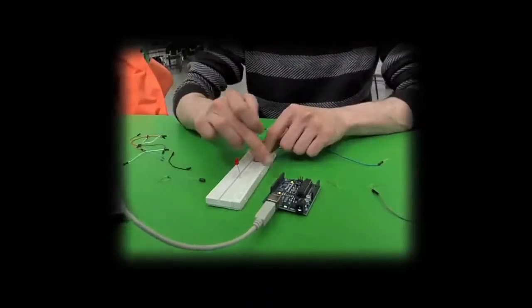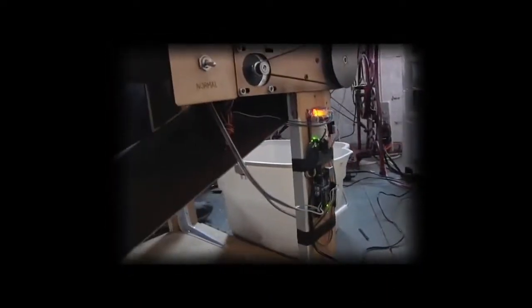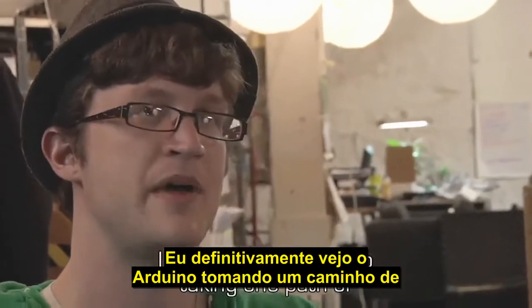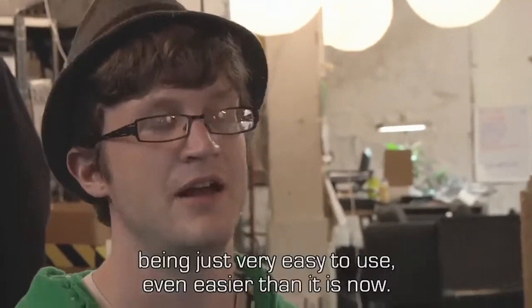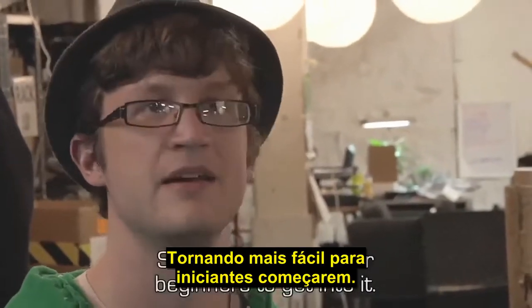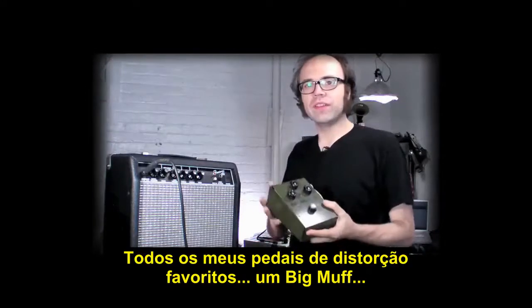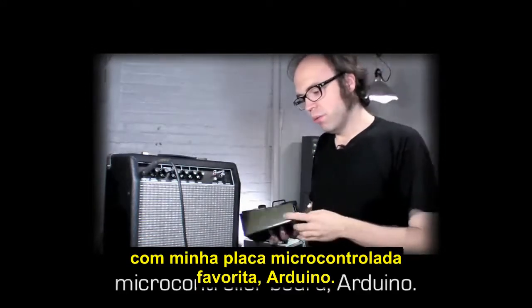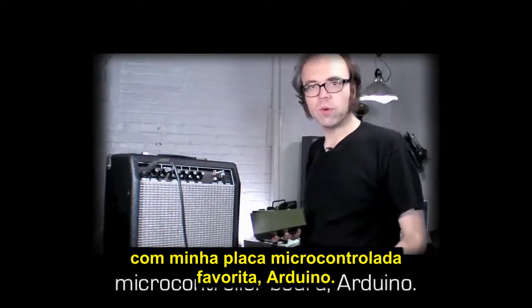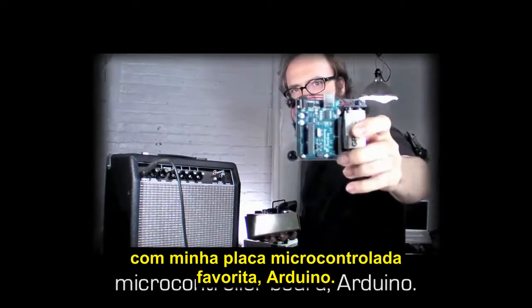Frankenstein car. Luego vuelvo a tener el Arduino. That just goes all the way around. Del puerto USB. I definitely see Arduino taking one path of just being very easy to use, even easier than it is now. So making it easier for beginners to get into it. One of my favorite distortion pedals, a Big Muff, with my favorite microcontroller board, an Arduino.